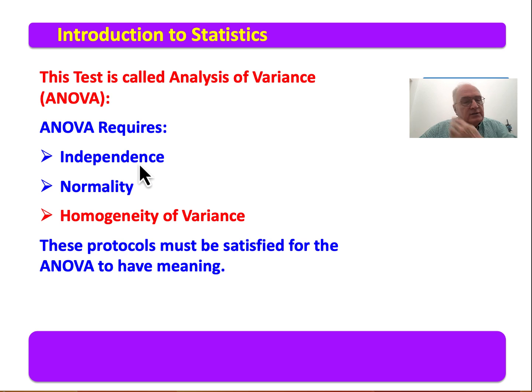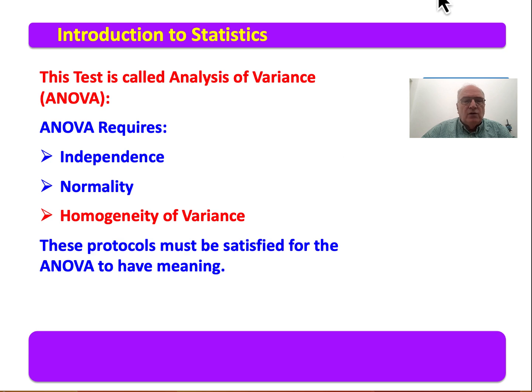I went back to this slide to talk to you just a minute. Independence you would find from the problem, and there are ways to test independence, but I'm not doing that right now. Normality, what if your curves are just not quite normally distributed? Well, you can use what's called a non-parametric test. Non-parametric means that they're not normally distributed, or you could use ANOVA and declare to your reader that all of the protocols were not quite met, and the same goes for homogeneity of variance. Then if you declare it up front and then you conduct the ANOVA, you're telling your reader what limitations you have and letting them make the decision accordingly as to how they apply the results.